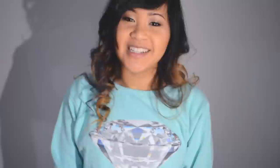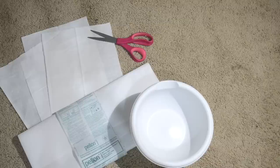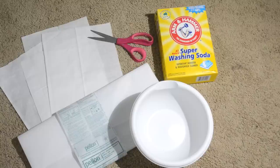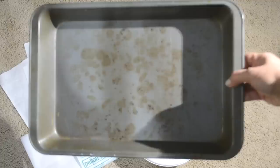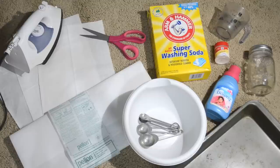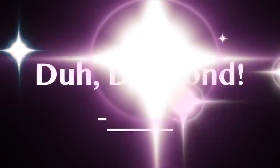If you want to know how to make this super versatile, cute, easy, creative garment, here's what you'll need: 100% white cotton fabric cut into strips the same size as a piece of computer paper; Wonder Under Fusible Web, which you can find at Hobby Lobby and Michaels; fabric scissors; a large bowl; super washing soda, which I was only able to find at Food Pyramid; fabric softener; alum from the spice section of your grocery store; measuring spoons; a 9 by 13 inch cake pan; a mason jar; a measuring cup; an iron; and a sweater or t-shirt. I get sweaters at Walmart and t-shirts at Hobby Lobby, Michaels, or Joann's — they're all really cheap there.